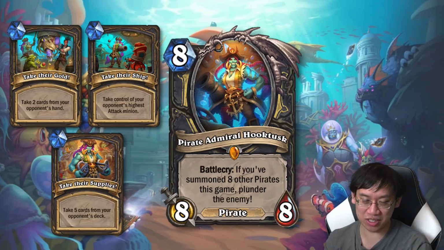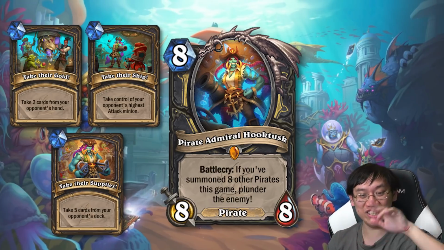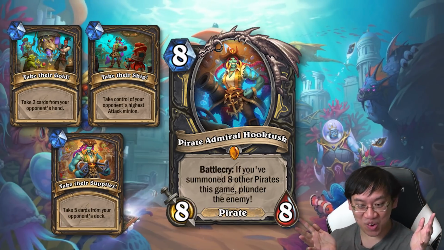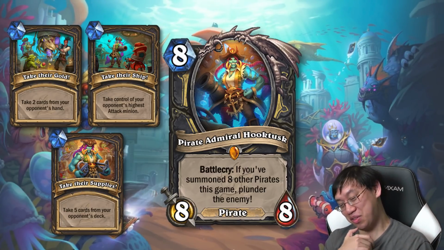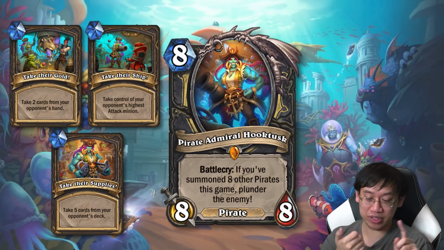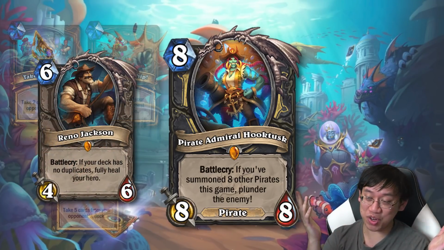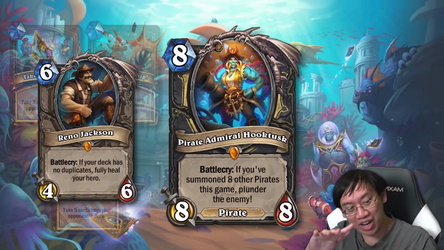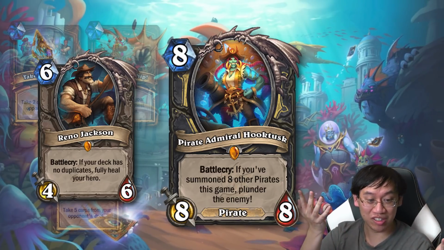Which, if you're running Hooktusk, maybe it will, because that looks like a value card, which means Pirate Rogue is going to be the value Rogue deck. Will a value deck work? Well, we've got to see all the pirates. We'll see if Rogue has survivability and card draw. Is Reno Jackson going to appear in the core set? All those questions might actually answer whether or not a value Rogue could fit.